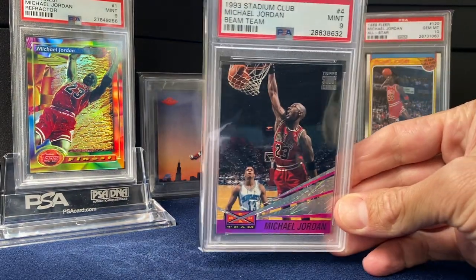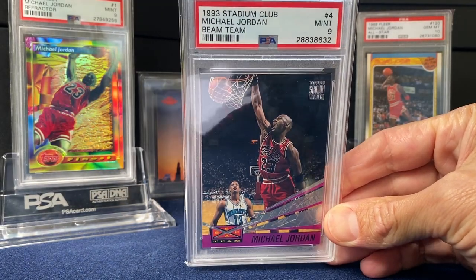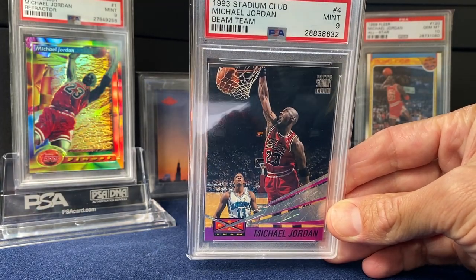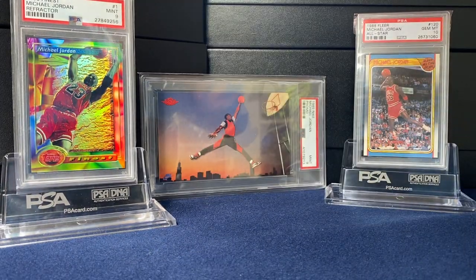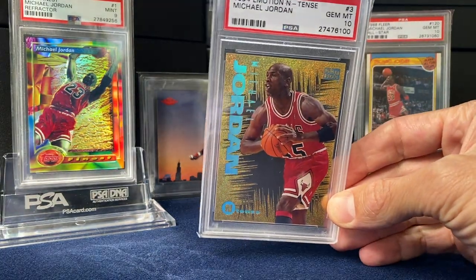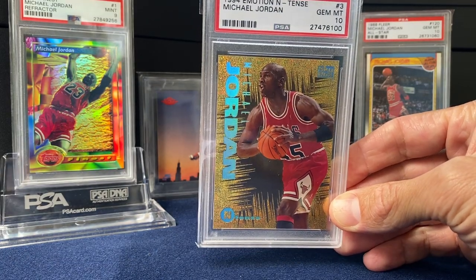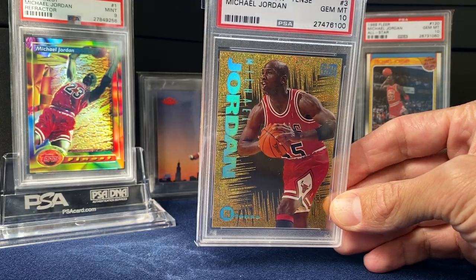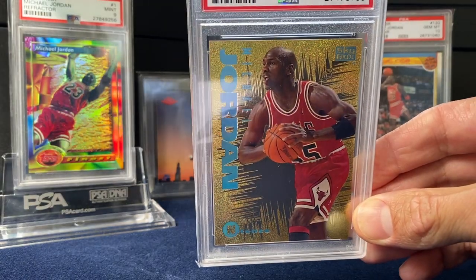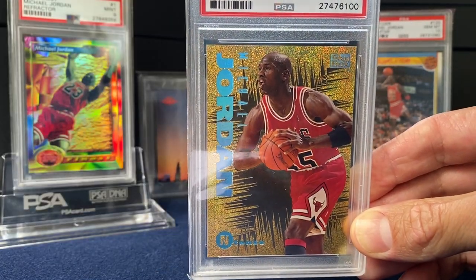Beam Teams — for anyone around in the '90s, you'll remember these. Would love to pick up the previous year beam team at some point, but some of these cards have just run away from me. Emotion — these were beautiful cards. On Instagram there was a thread about three of your favorite MJ cards, and this was definitely one of my favorite inserts, just beautiful hollow foil. You see the thick card stock, and you'll notice that Jordan's wearing 45 here.